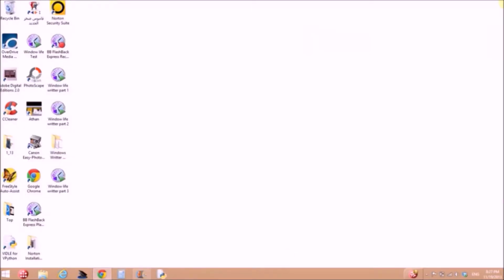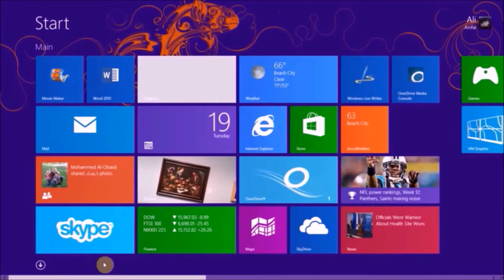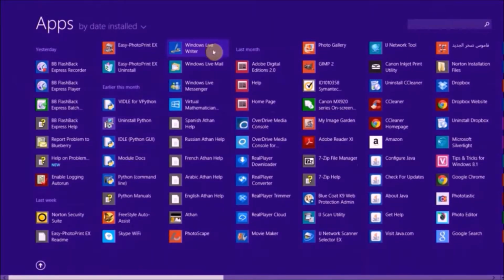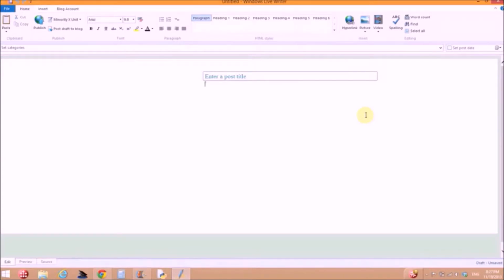After finishing the installation of Windows Live Writer, let's move on to learn some of the basic features of Windows Live Writer and how to register Blogger accounts with them. This is Windows 8, so it's a little different. The start menu is here. So you go here, that's Windows Live. If you have any other version prior to Windows 8, it will be the same. Just go here and it will be in the start menu somewhere here, and you click on it and it will be a new highlighted program.